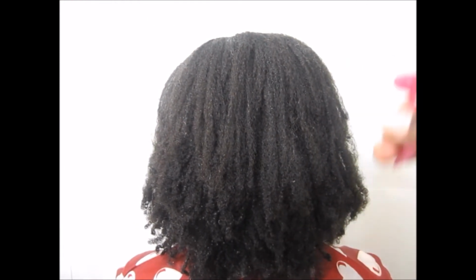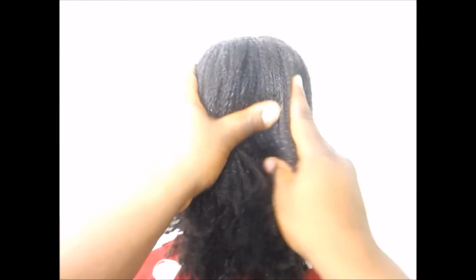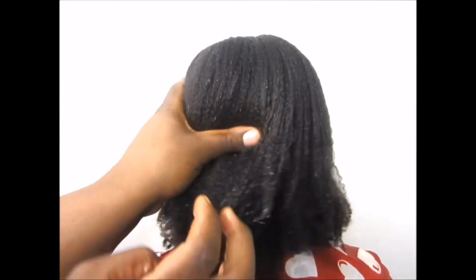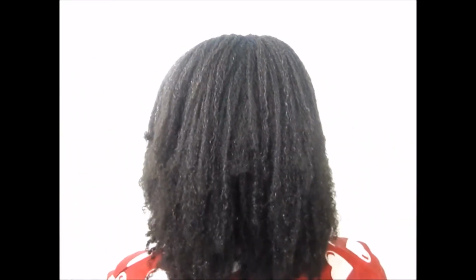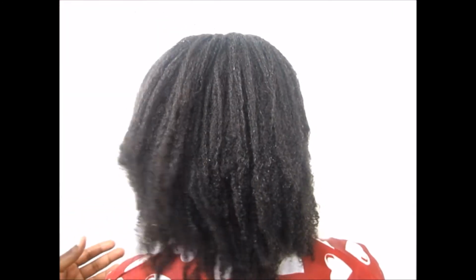Okay, so we got the activation in there. Good. Now we're gonna work it in there. Want to make sure you get the dry parts. So if you want volume, what I do is I grab the hair, grab the bottom, and pull up.